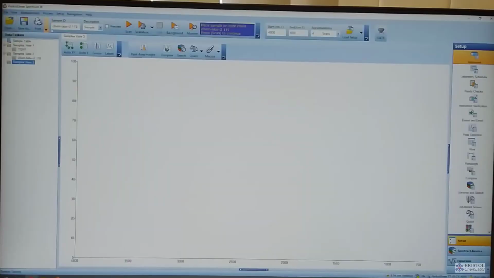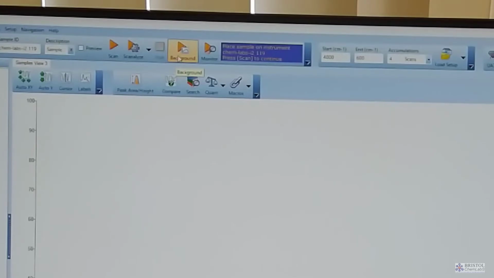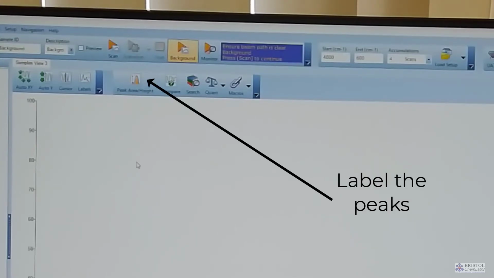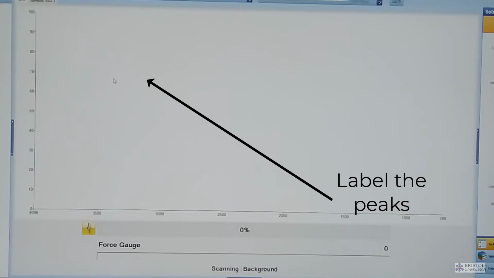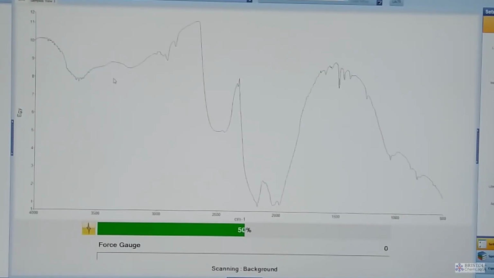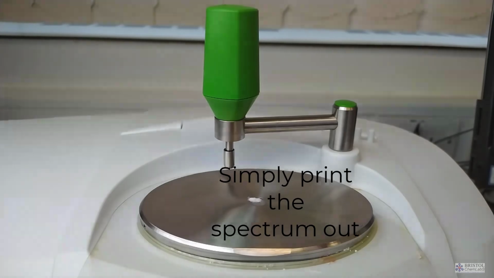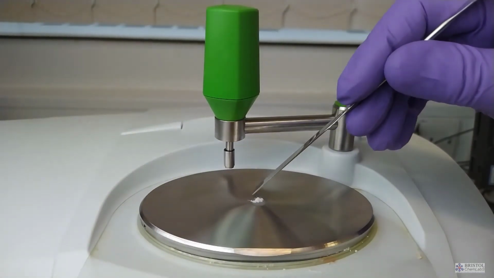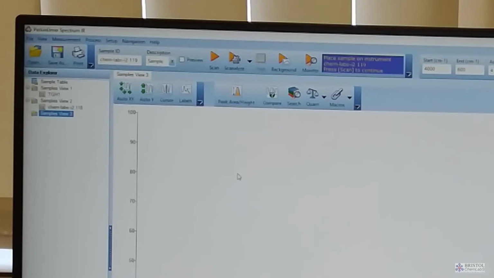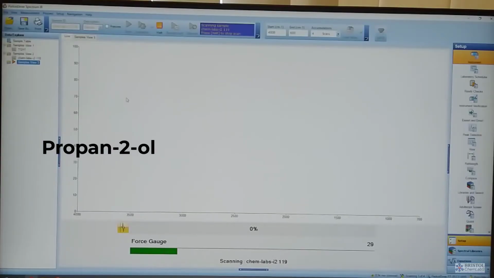The spectrum is given as percentage transmittance against wave number. When the scan is complete, the troughs are labelled and the sample is named. When finished, the spectrum can then be printed to keep as a record. The spectrometer is then thoroughly cleaned after use with an alcohol wipe, remembering to remove and clean the compression tip too. Liquid samples can also be directly analysed by pipetting a small amount onto the surface of the crystal without the need to compress it.